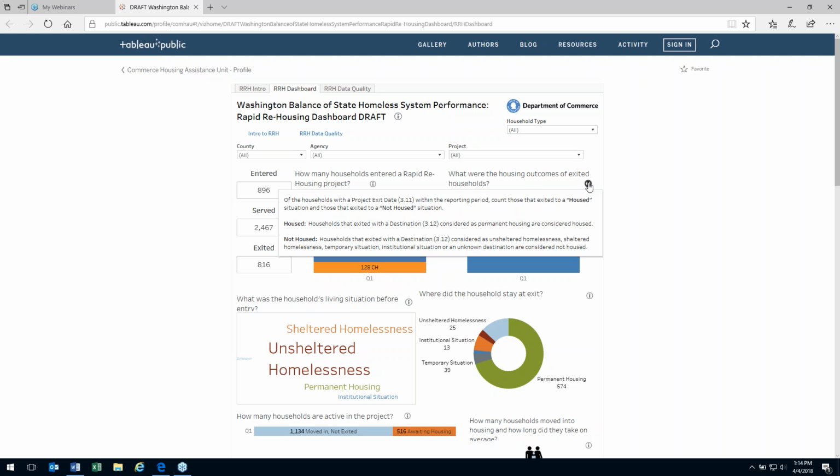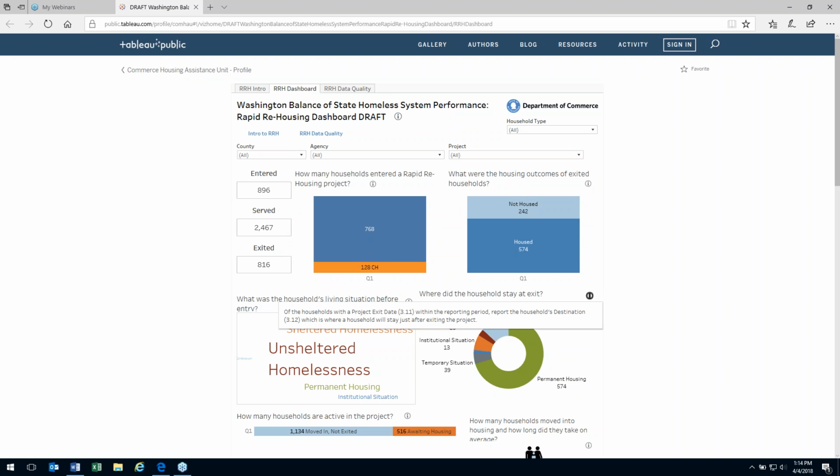But the tooltips and these icons give you basic information about who's included in this measure. So if you have any questions about a specific measure, look there first. And then, of course, you can email me at any time if you have additional questions.